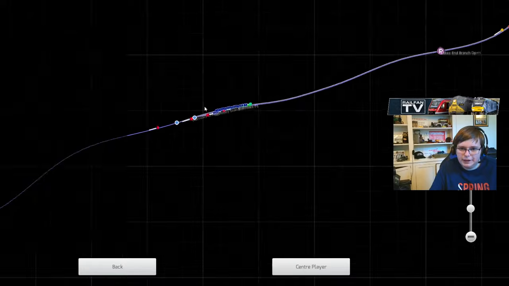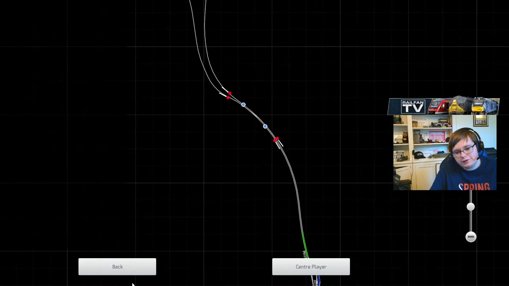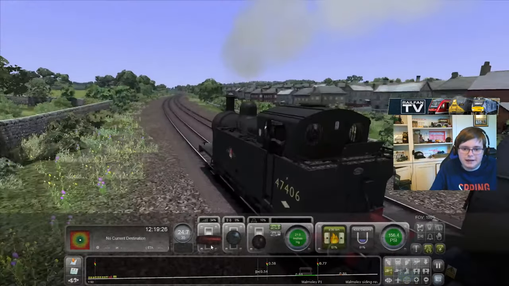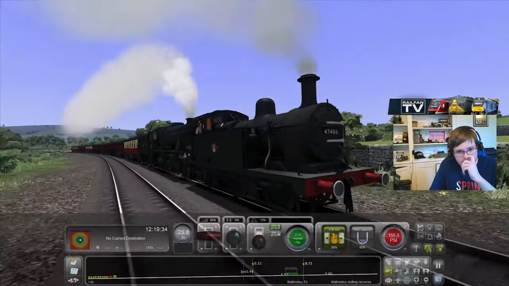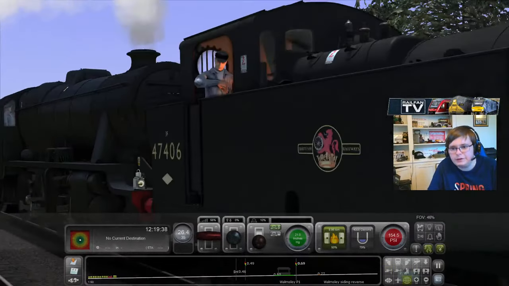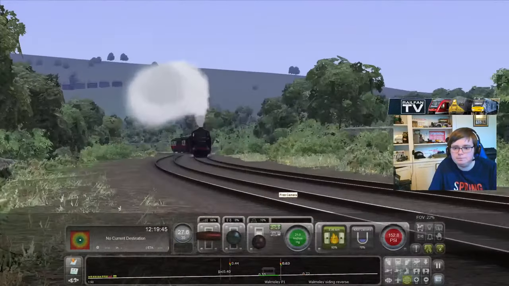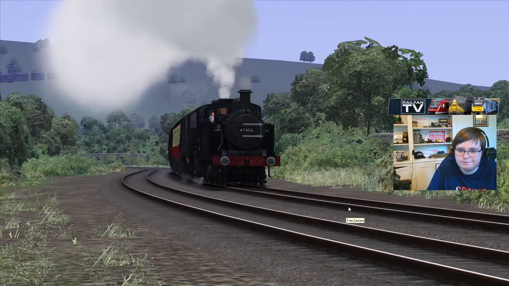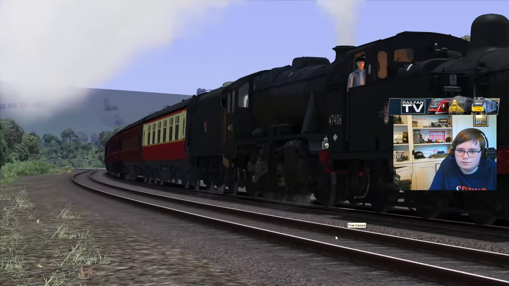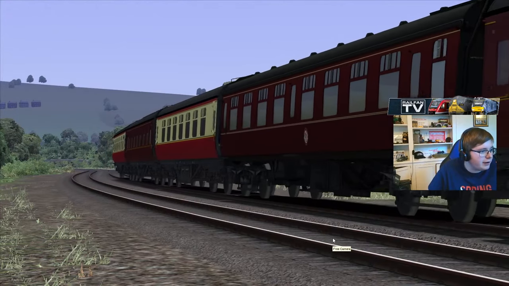How long is the map? It's not a very long map, if I bring it up. So we are currently up here, and we are going to up here. So it's not really, really long. I think the Jinty will manage. Currently going up the yeah, I think, Steve, it's about 7 miles. I think the Jinty can manage 7 miles.